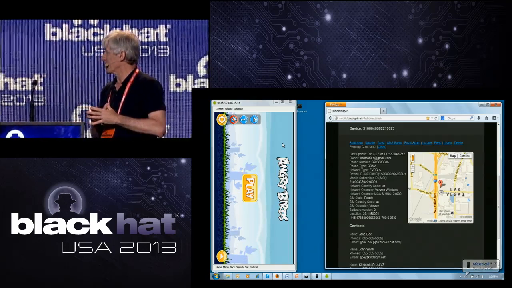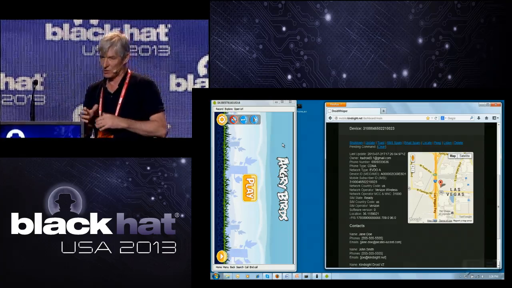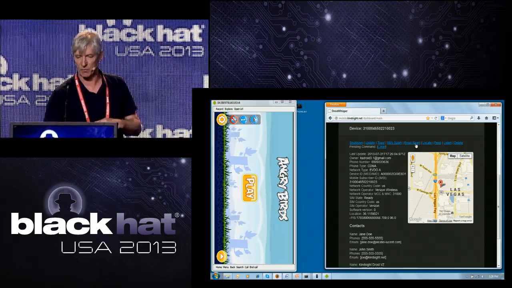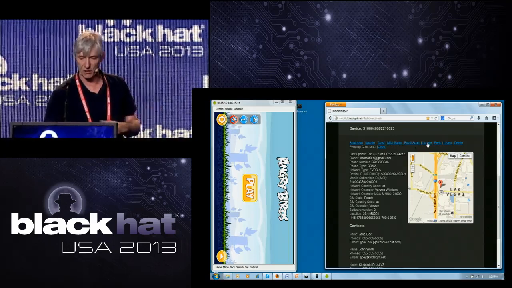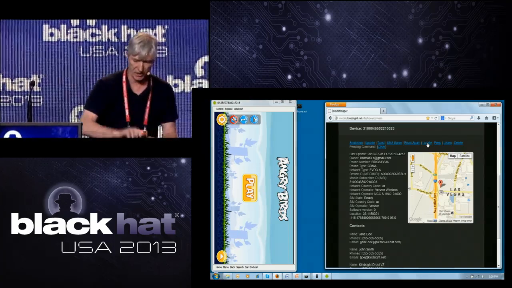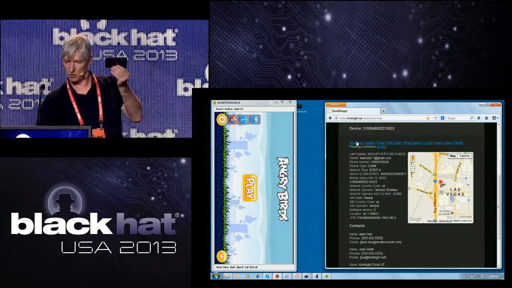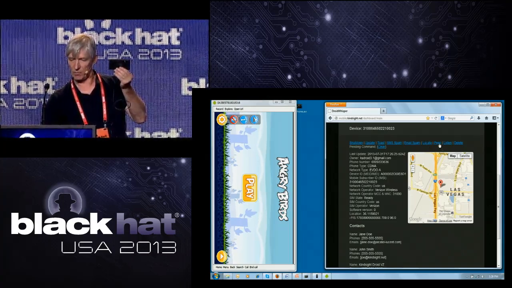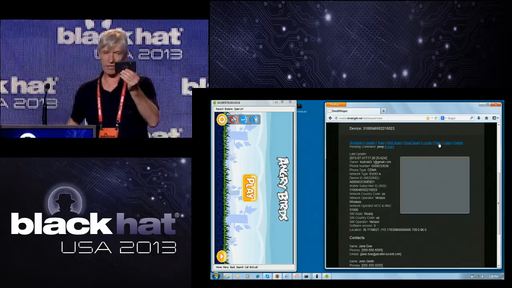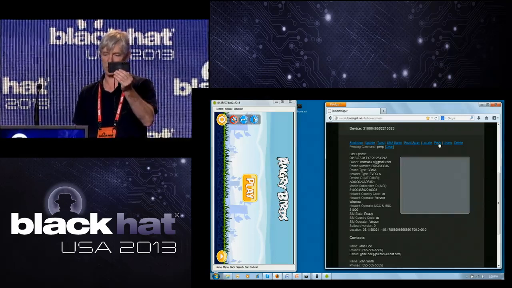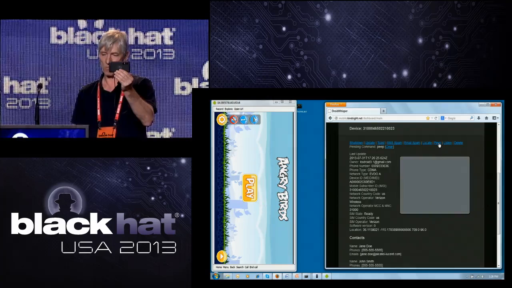So the other thing we can do is we can access the SMS messages in the phone, the email, locate the phone, as you've seen. One thing we can do is we can activate the camera on the phone. I'll see if I can do this right now. So we'll take the camera and we click the peep function. This takes a little bit of time because it has to actually take a picture and then send it down to the site, the command and control site.